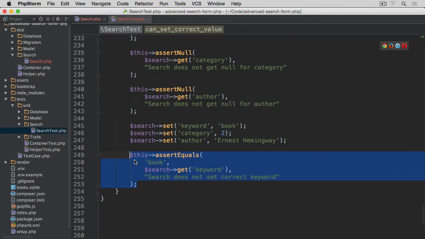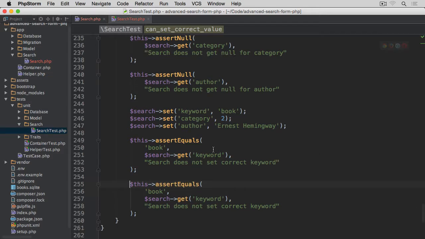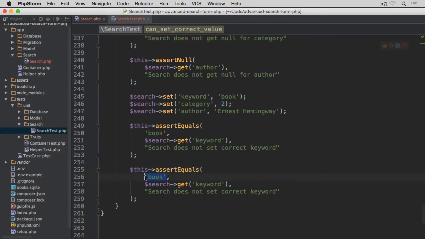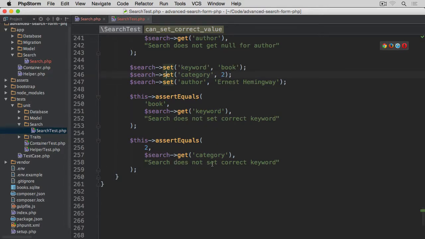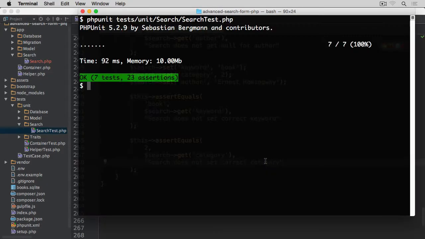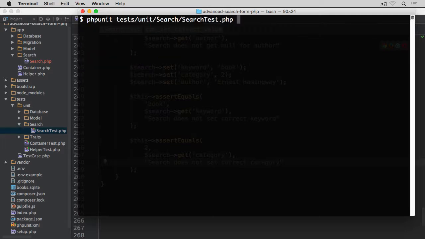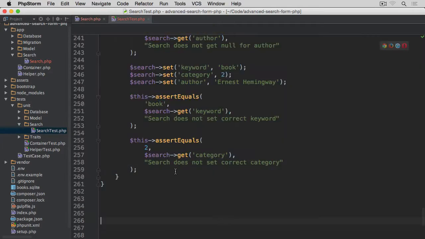Great. Let's duplicate this block. This time we're checking for value 2 when we are trying to get category, because that's what we set it as here. So search does not set correct category. Okay, let's just clear this. 24 assertions now, all passing.